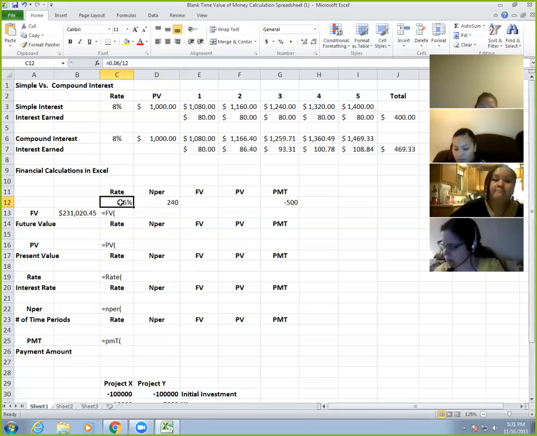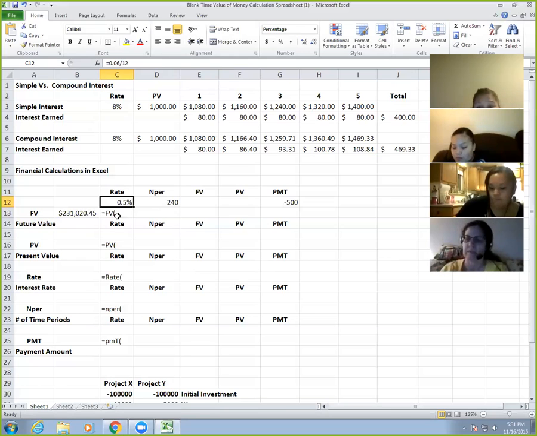So if we're doing this, this is definitely something you want to keep in mind, whether you're calculating something for months or years. When we get down here and start talking about payments, if we're talking about a car payment or a home loan payment, it's usually going to be monthly. So whatever time period you're using, the rate has to correspond to that. If we're doing a loan at 6% a year, and you want to find out the monthly payment, you have to divide that 6% by 12, just like we did here.